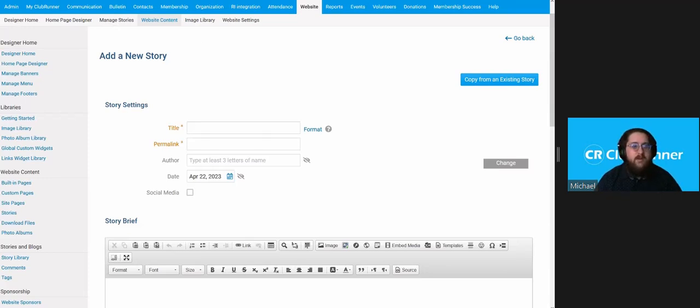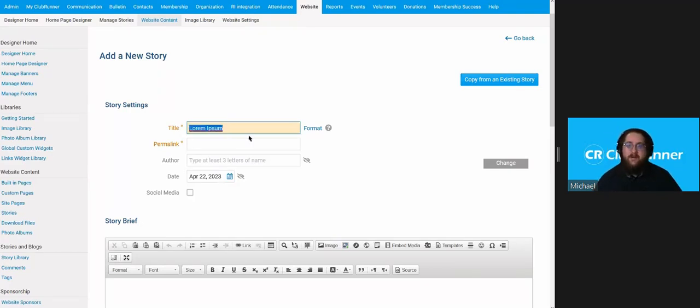So let me go ahead and pull up some text that I have here. And let's go ahead and enter in our new story. So we can set the title to whatever we would like. I'm using some lorem ipsum pre-generated text in this case for the sake of the example. But you can, of course, add whatever content that you would like, whatever words, it doesn't really matter. As long as you're writing it down, that's good.